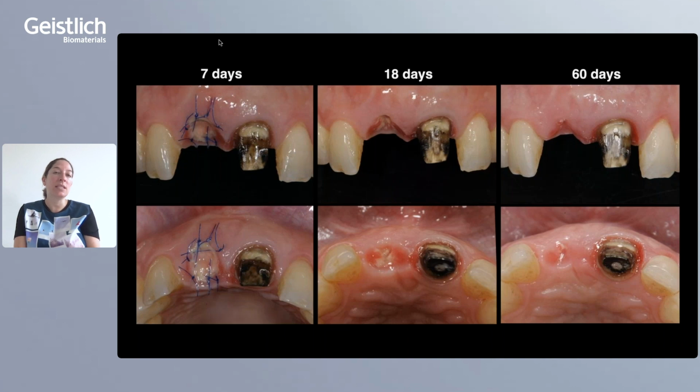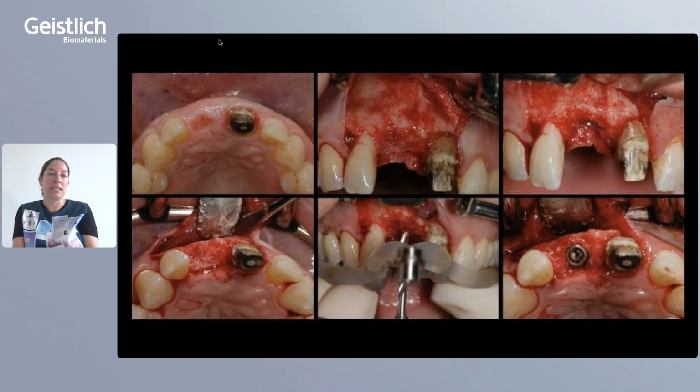And on the left side, you see the clinical pictures at the time of suture removal. You see a very, very nice healing. You see some fibrin, but a very uneventful and non-infectious healing. Then at 18 days and at 60 days, you see both from the buccal and from the occlusal that I was able to keep almost all of the ridge contour to the original. And it's really nice in this case, we can compare it with the contralateral central incisor.